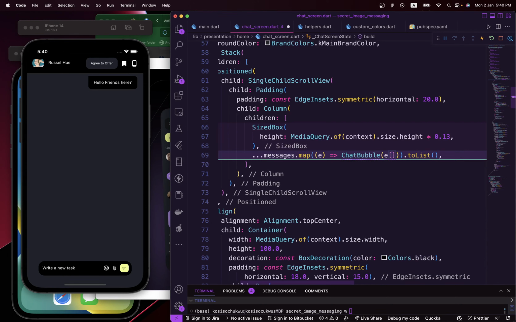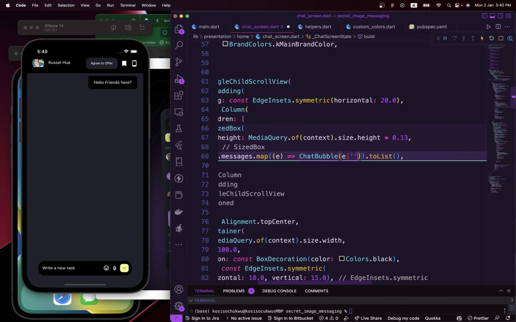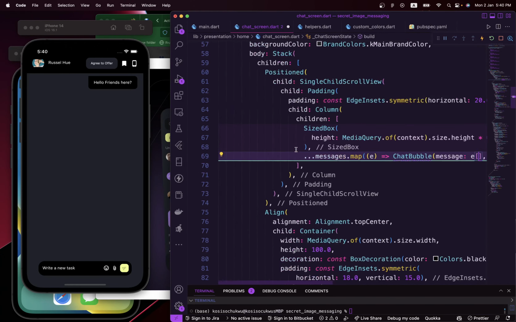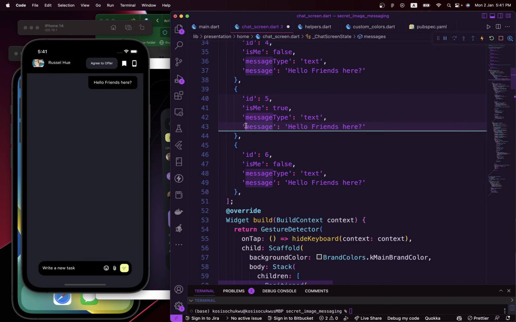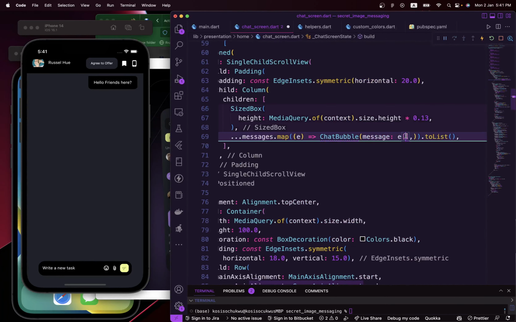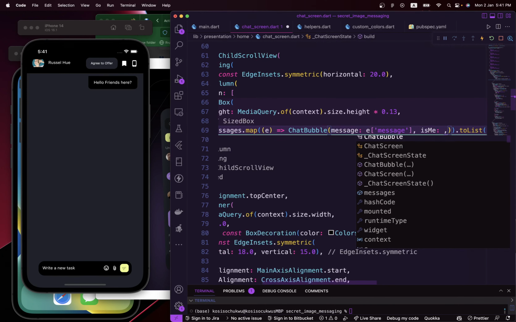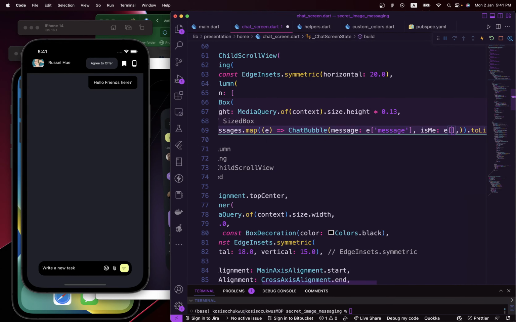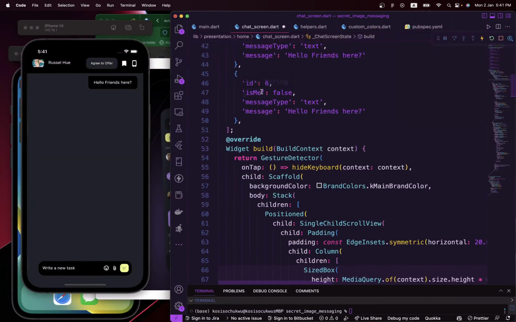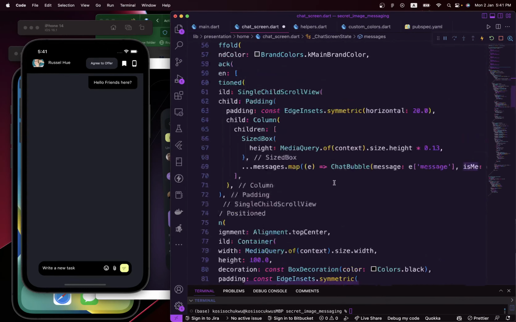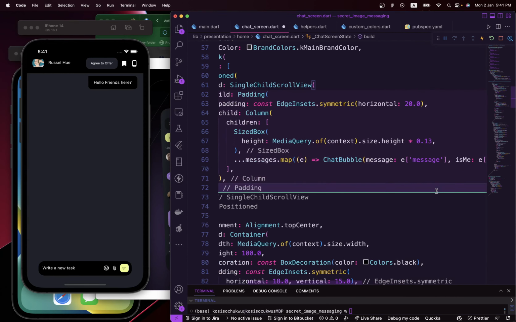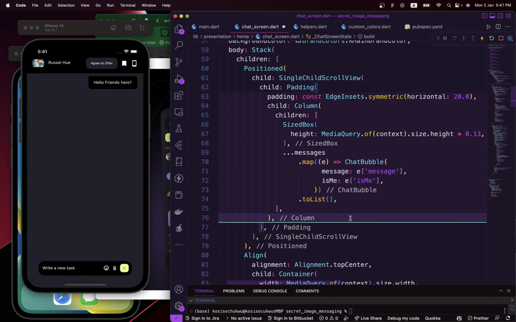It doesn't have a type, so just access it the way you can access a JSON object. Before we actually try that, first of all, this should have message part, where the property is message, pass it in there. And then the next one is isMe, where the property is basically isMe. And then go ahead and save this.